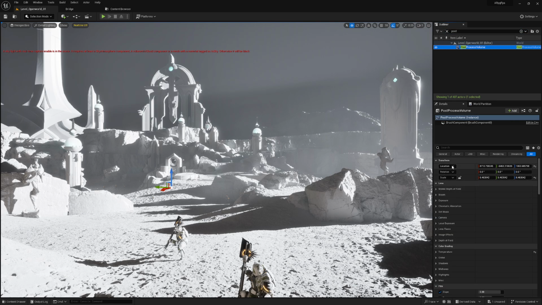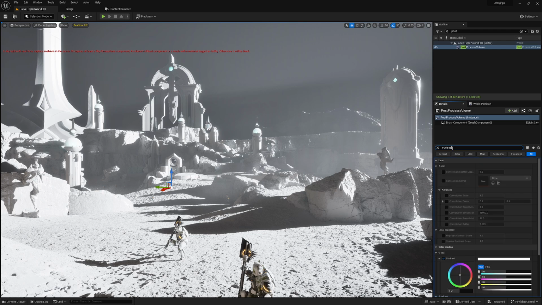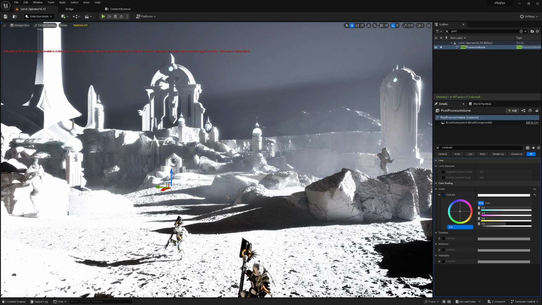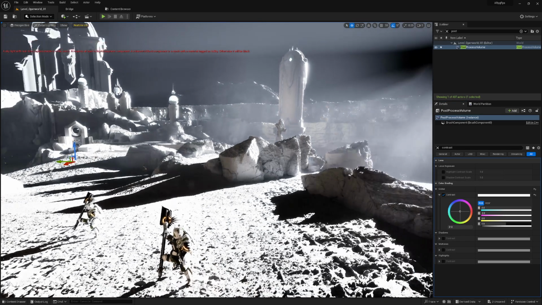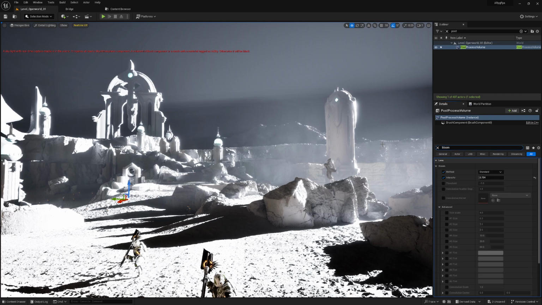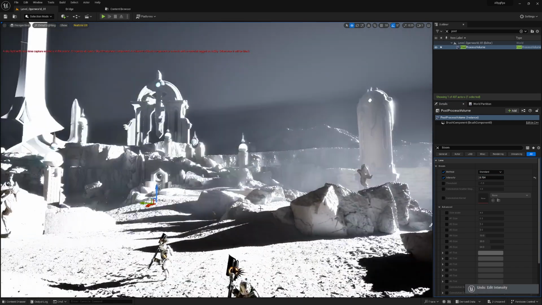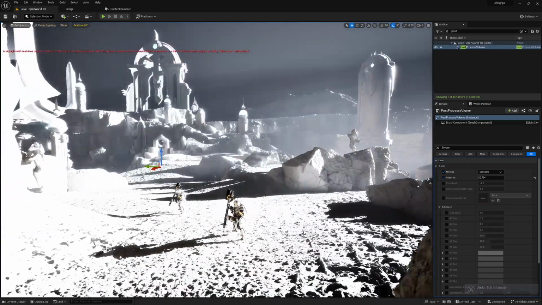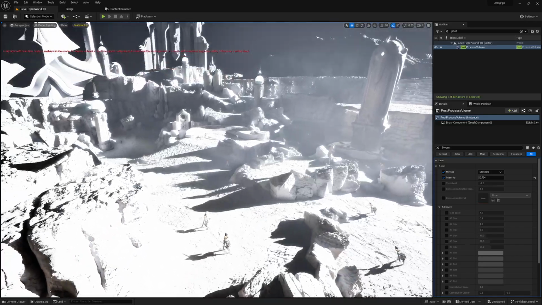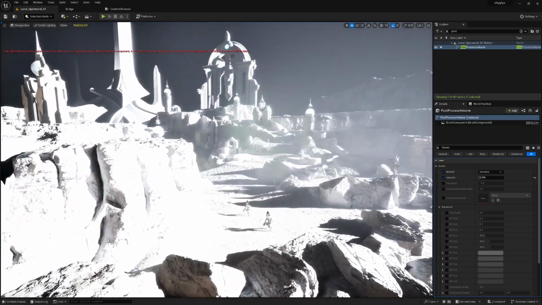So what I can do is actually go to here, contrast. I can increase the contrast if I want, just so that you can see what's going on. And let me just remove the bloom just for now. I'll just leave it like that. Okay, so what you see here is basically a black and white image, if you think about it, when you remove all the directional lighting.